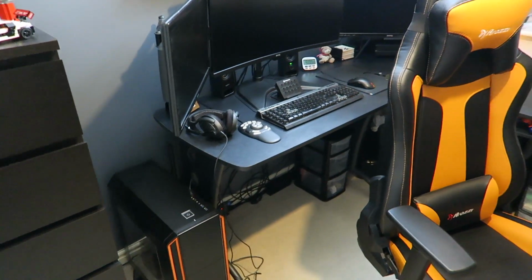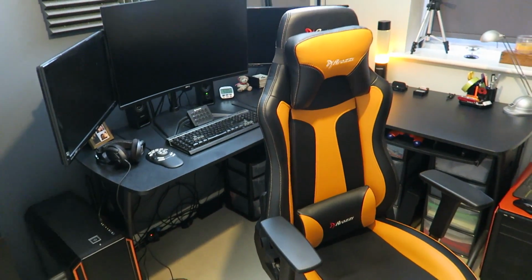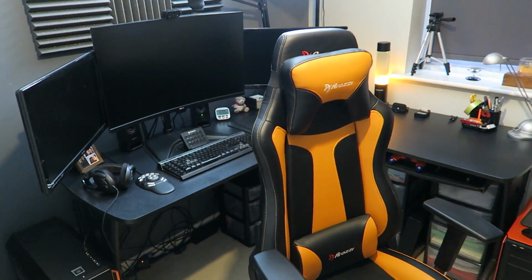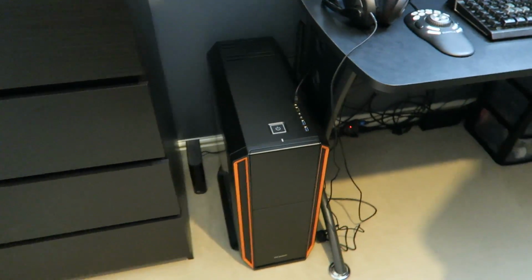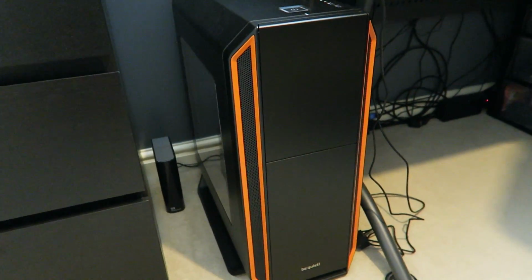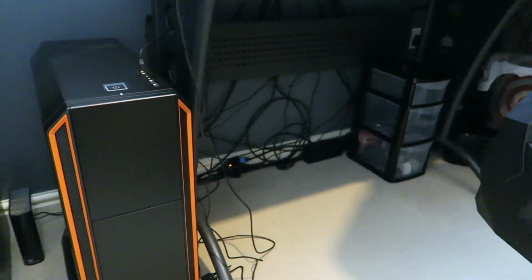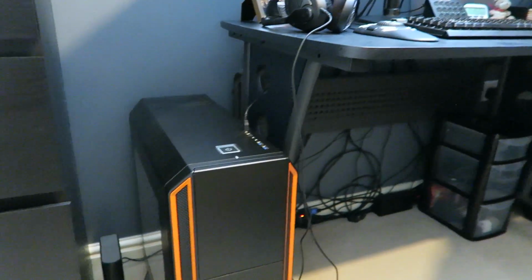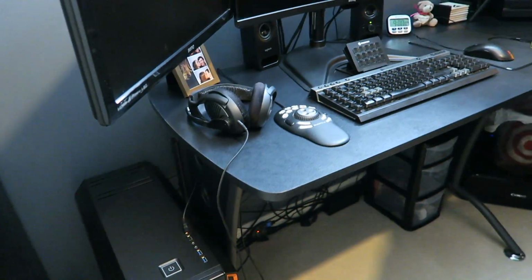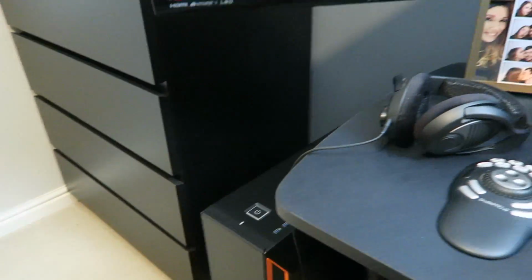And now that it's focused, we can move on to the right hand side, this is the main workstation, you could say. Obviously we've got the chair, and this is where most people who frequent my streams would see this setup. So this is my main PC, and I've actually got an external hard drive there because I didn't have enough hard drive space inside it now because I've got so many. I probably need to rearrange that. The cabling behind is all very complicated, and there's multiple things that all plug into each other to make the streams work.